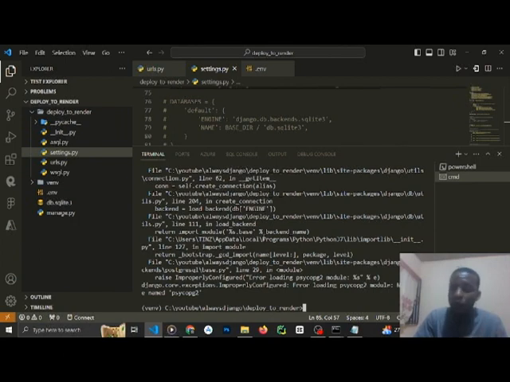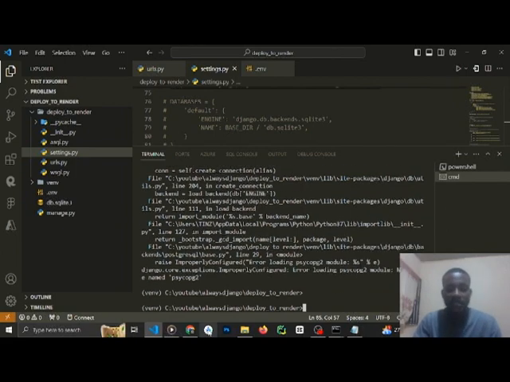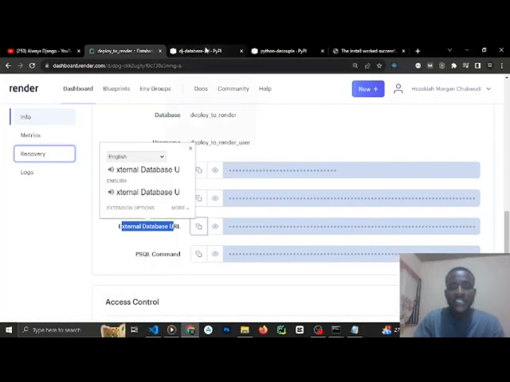Okay, sorry, we also need another package. I'll just leave a list of these packages right here. So like we are using Postgres, right? So if you are using Postgres, you need this psycopg2 module, right? This module right here, right? So we need this module right here.